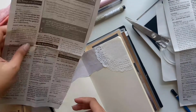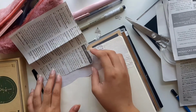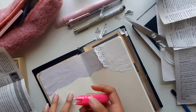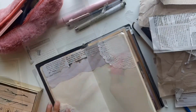And the reason why I change up my routine every month is so that life won't be boring for me. Having to follow the same routine every day is just, well, it won't work for me. So yeah, that's why I change it up every month. I would have a different workflow throughout every month.